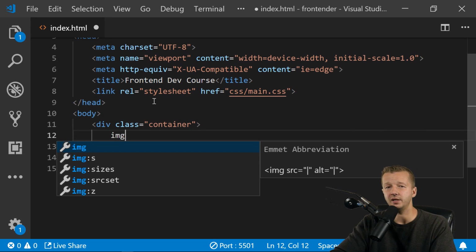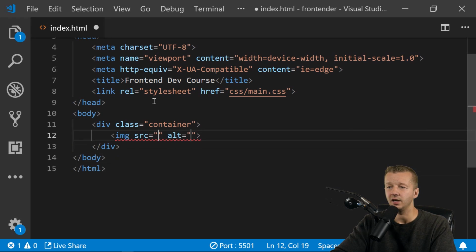So I'm just going to type the name of the tag, which is img. And by the way, you may ask yourself, how did you know it's img? Well, it's because I've been doing this for so long. You will too, once you start getting the muscle memory down, if you keep sticking with it and writing your HTML. If you didn't know, just go to Google and type how to display an image in HTML, or HTML image tag. It'll let you know. As you see, it puts in the necessary attributes when we use this code completion feature in Visual Studio Code.